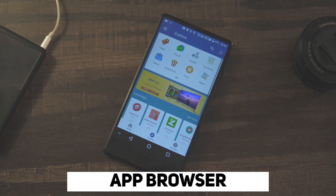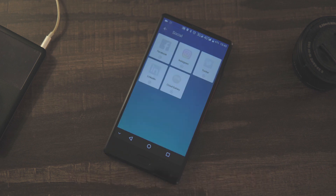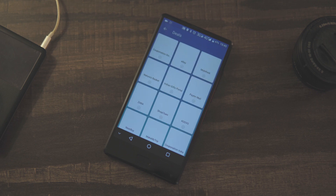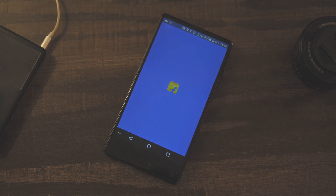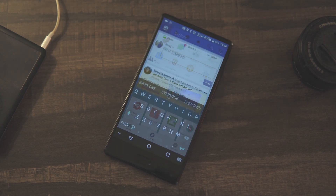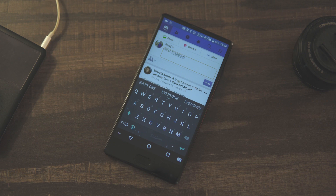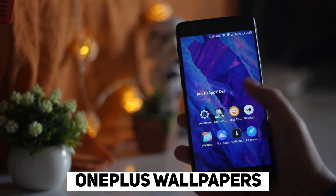App Browser, as the name implies, is a super app that lets you try out other apps without actually installing them. While it doesn't have every app that's on the Play Store, it's got the more popular ones like Facebook, Twitter, Ola, Book My Show, etc. The goal here is to have one app for the basics instead of having multiple apps. The experience honestly is not half bad — it's of course stripped down, but I can totally see myself composing a Facebook post, booking my next ride, or ordering food through App Browser.